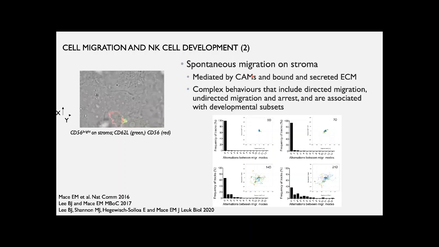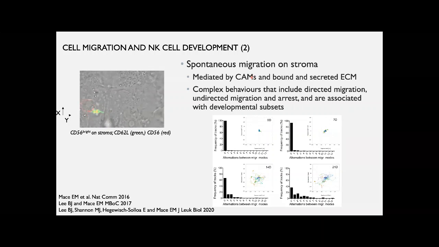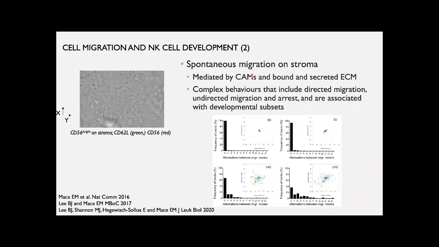And what we found was that when we first plated these cells as CD34 positive precursors, they were largely non-polarized and non-motile. And then within a fairly short amount of time on these stromal cells, we would see the cells begin to migrate. And they would migrate seemingly almost continuously for the entire time of culture, which is, again, between 21 and 28 days. And as they progress through differentiation, we see increasing complexities to these behaviors. And so we can break these modes of migration down into their individual components.